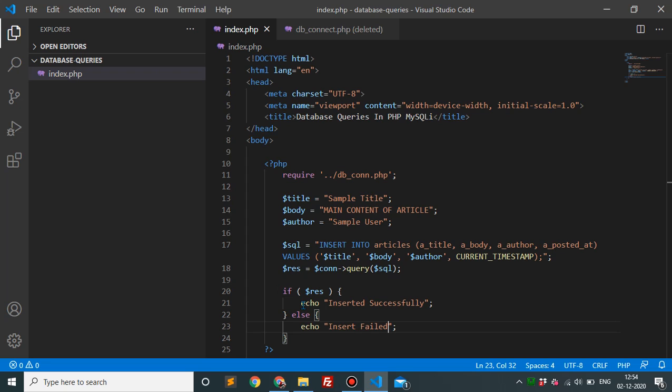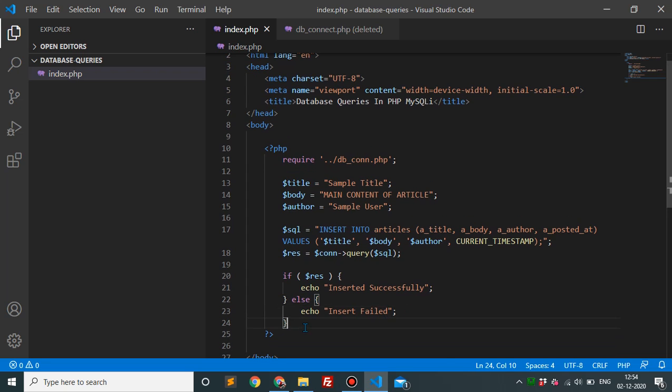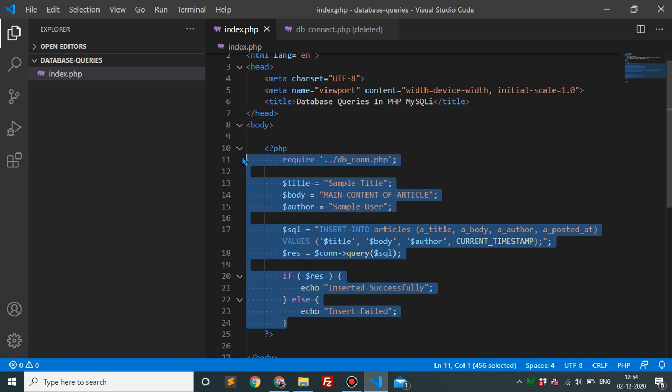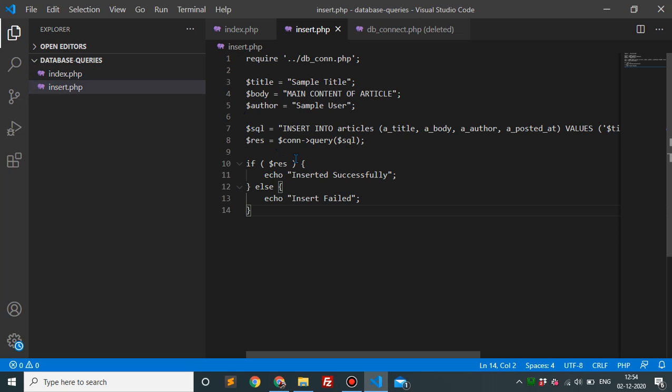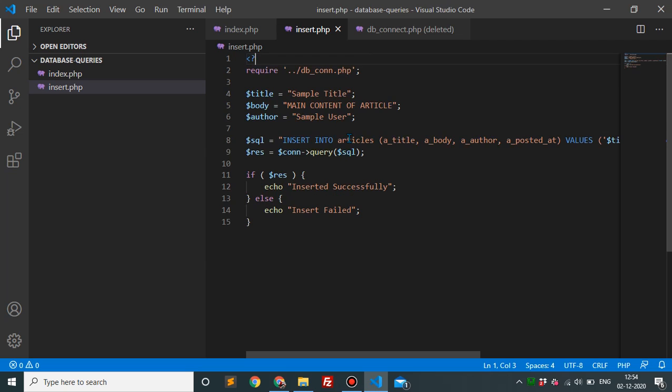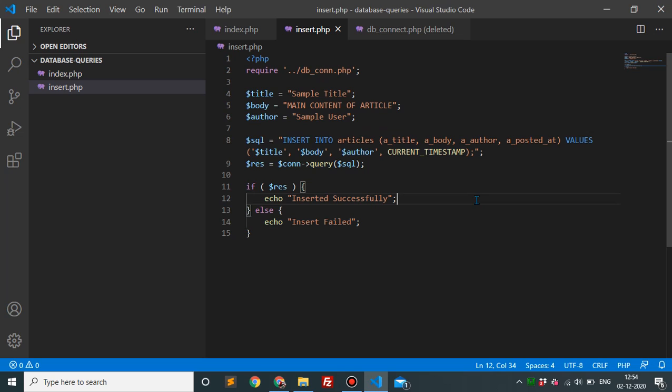Well, before we try it out, we can use this in an external file, insert.php. Paste. Oh, I forgot to start the PHP tags on top. And I again need to line wrap everything there.